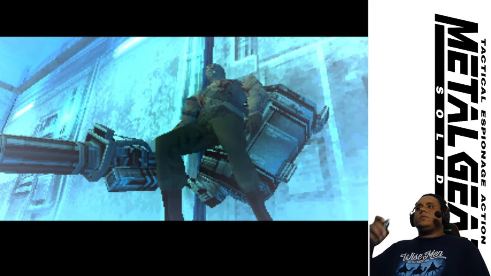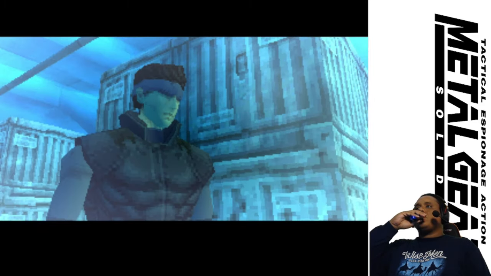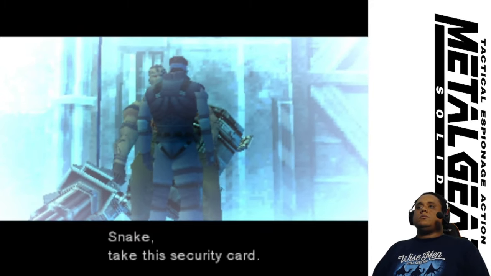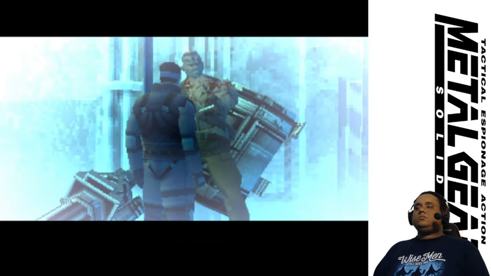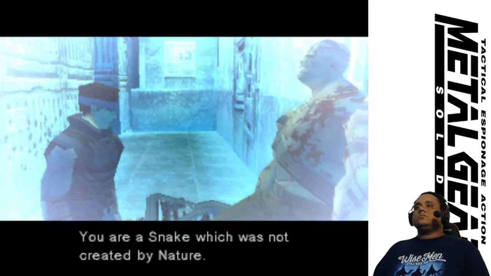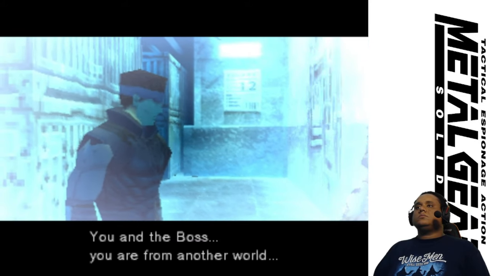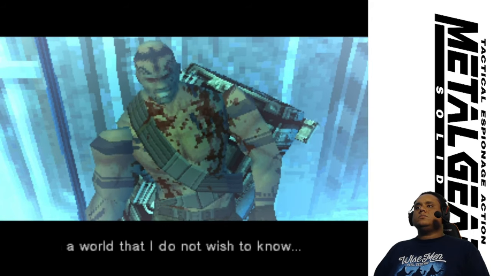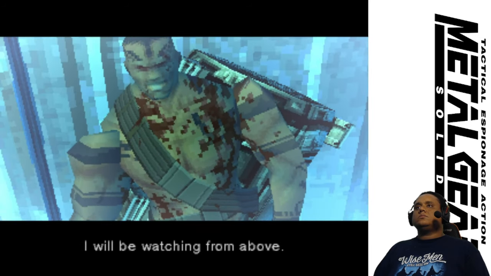Snake! Boss fight could have been better. I'm watching you. Understand? Snake, take this security card. It will open that door. Why? You are a snake which was not created by nature. You and the boss, you are from another world. Yes, indeed. A world that I do not wish to know. Go and do battle with him. I will be watching from above.